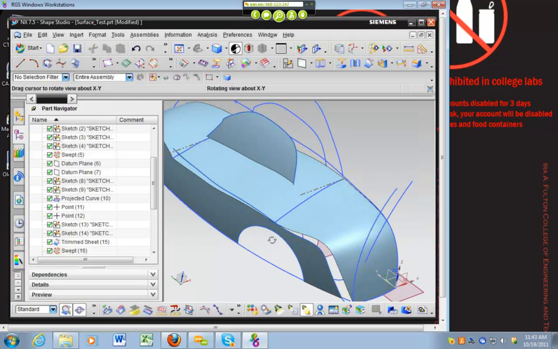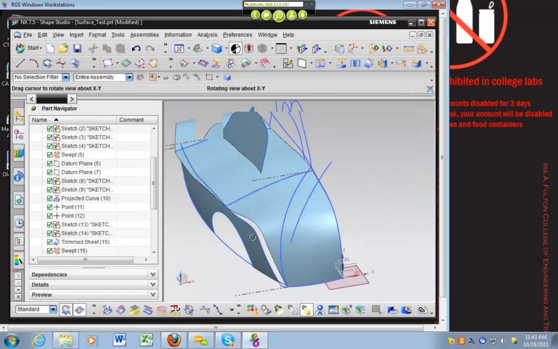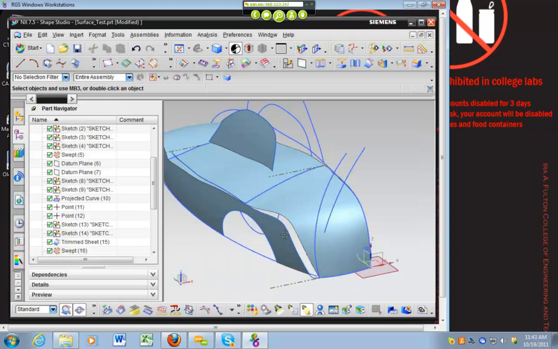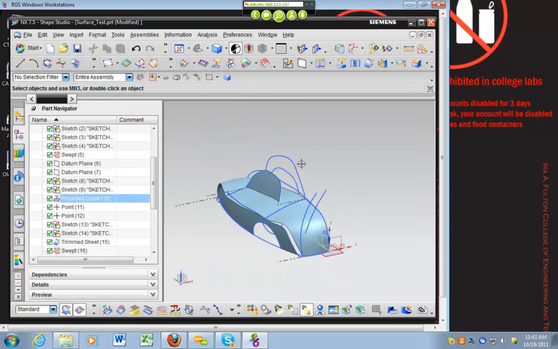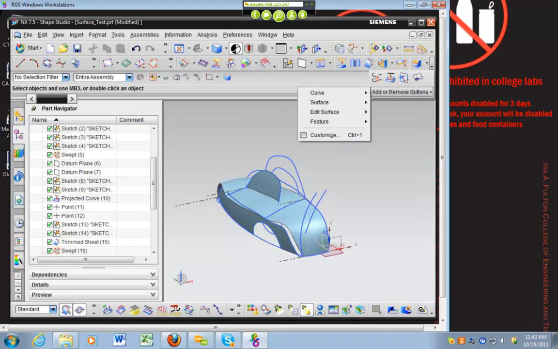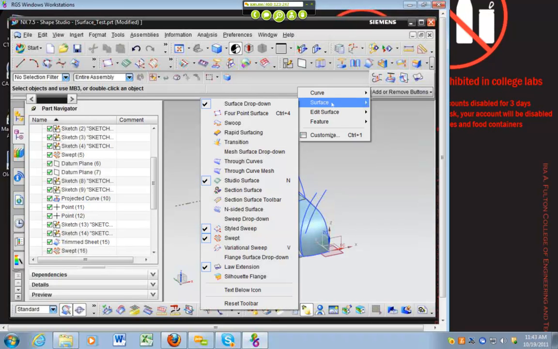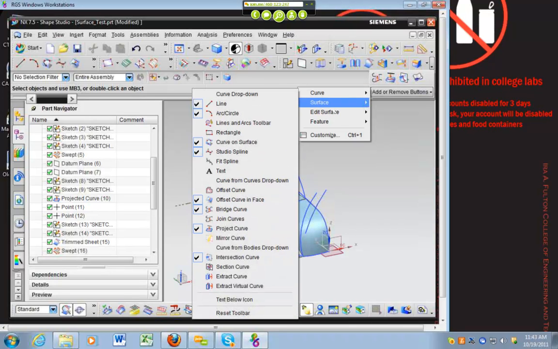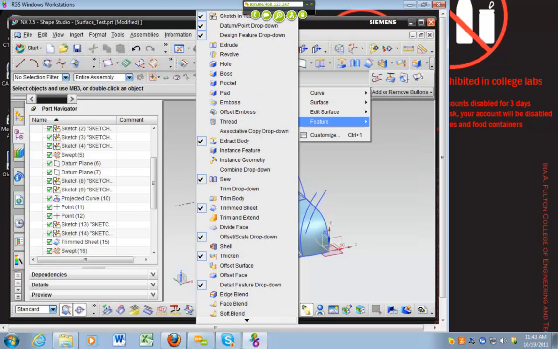tutorial as well. Since we've only got 5 minutes left, this is kind of the gist of it. Once you're done, you'll want to just mirror everything. And so you can do a mirror object. So let's see here. We got a surface. Edit surface feature. Here we go. We want to do a mirror feature.